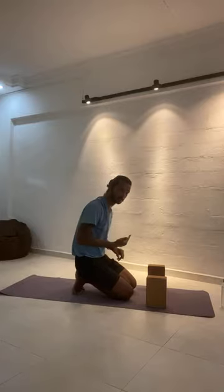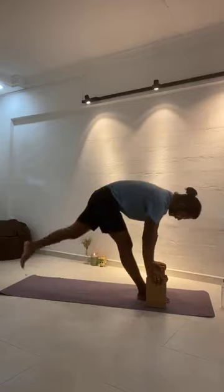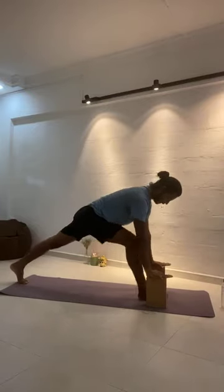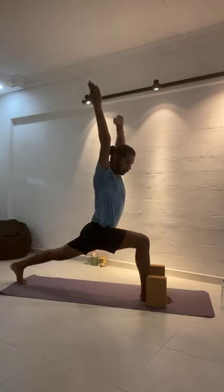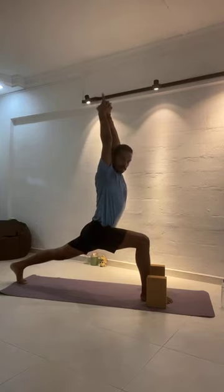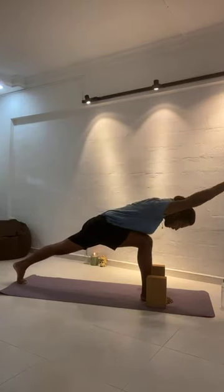Shooting up the body. Before you shoot up the body, how you move the body in front. So now we are here. We done one foot back. We done with this. From now, interlace and stretch. Push. Bring the chest to the knee.